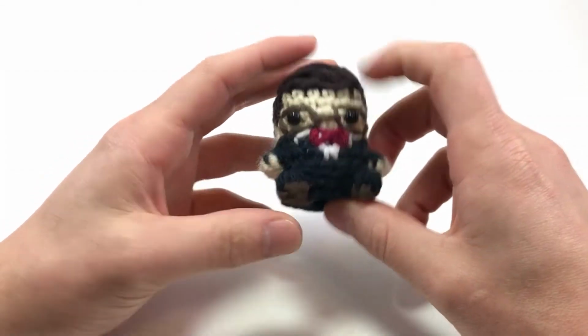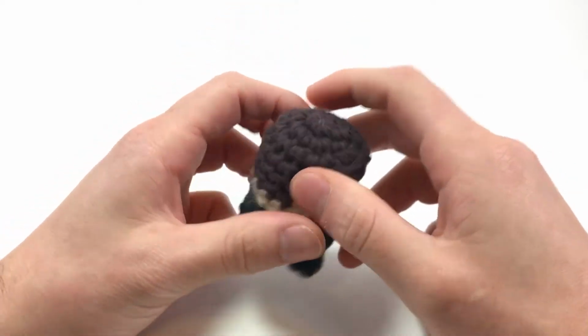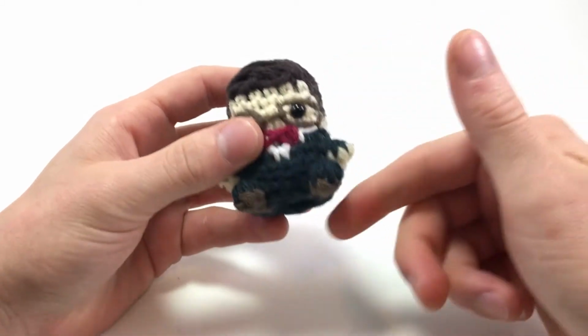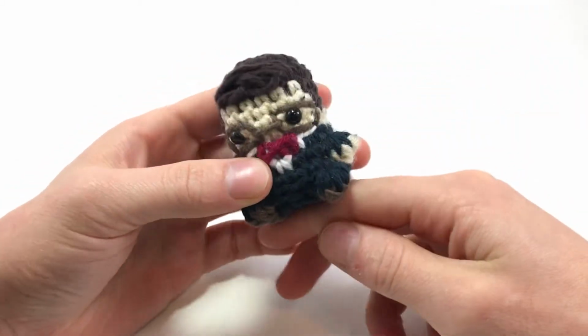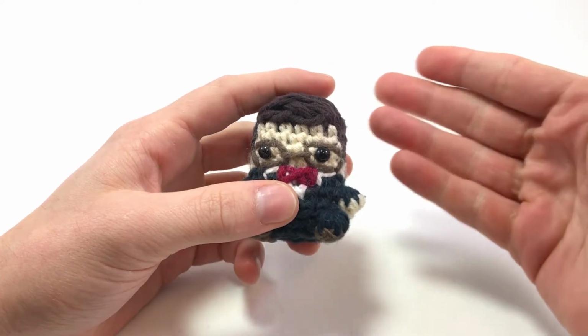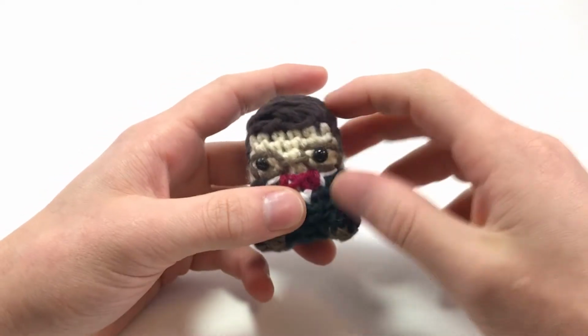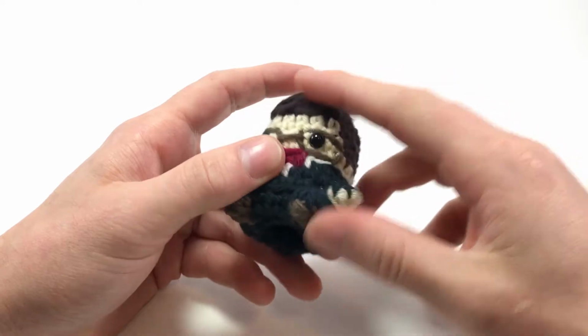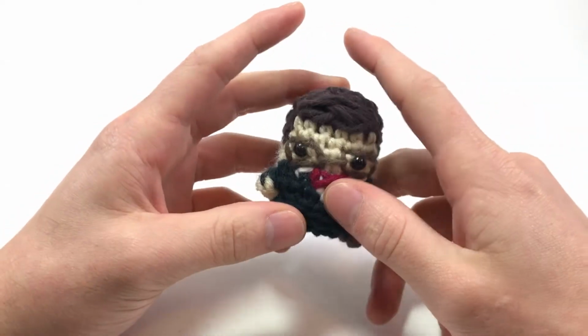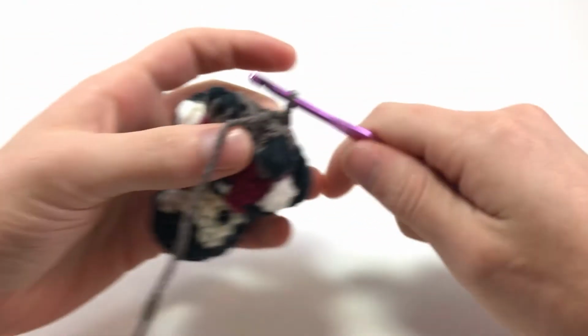So for this process, you're going to need to be working from top to bottom, not from bottom to top. So if I started on the bottom and was working my way up, this probably wouldn't work. You'd have to be working from the top to the bottom, but you could figure out a way to do it. So let me show you on a piece that I'm just about finished up with.